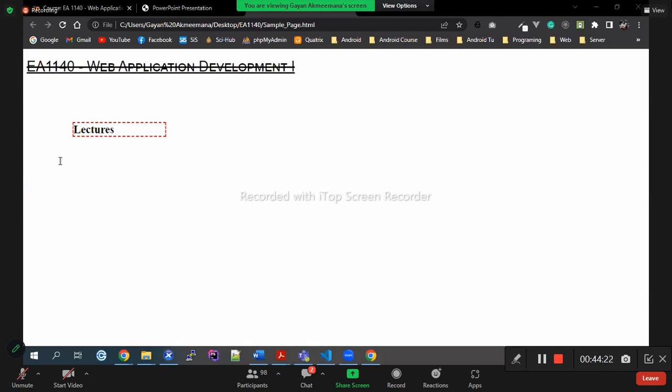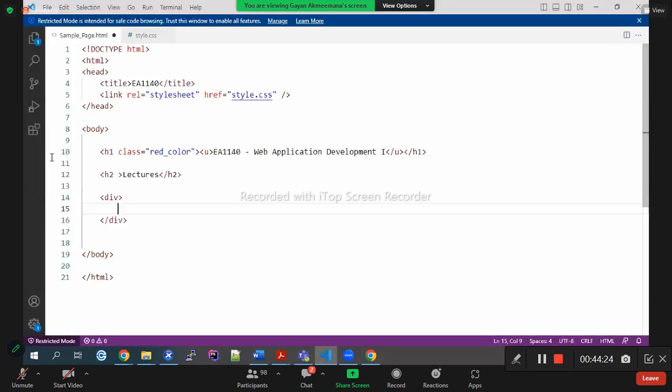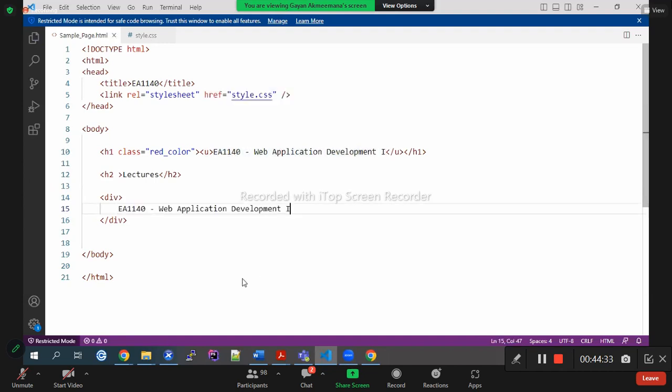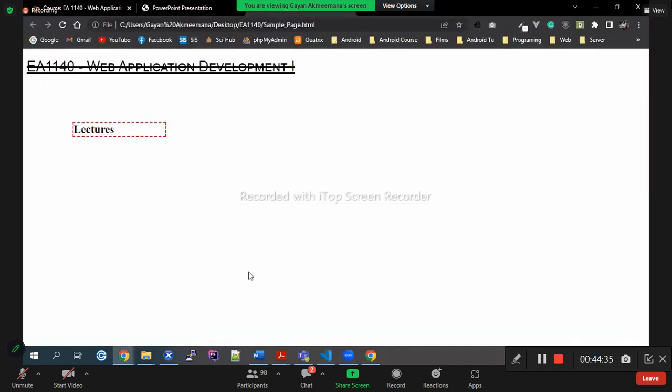Now I go to inspect element. When I go over the div tag, you can see it highlighted in orange and blue color. That is the whole div tag.